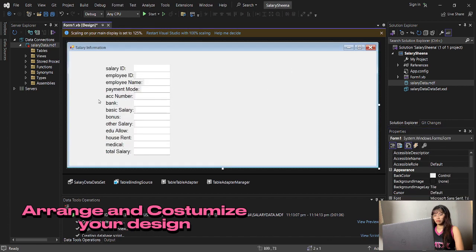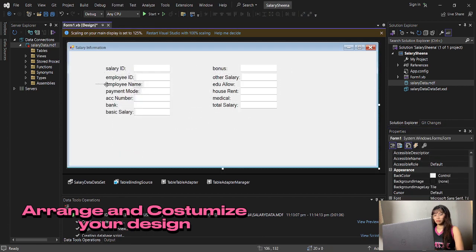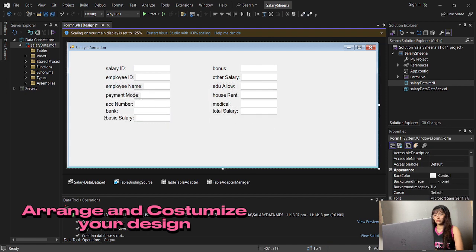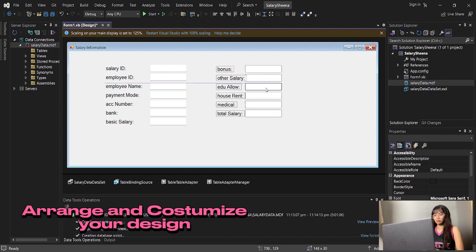Now, after that, we will arrange and design. All you have to do is grab, arrange, and align all the text boxes based on the design you want.